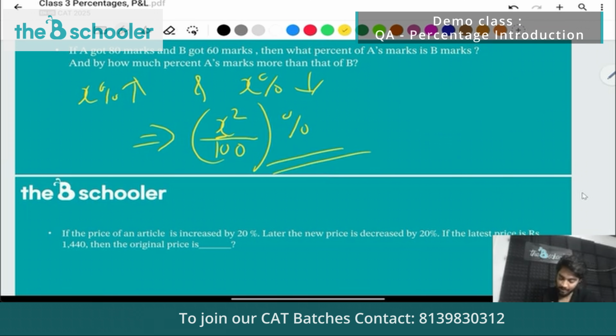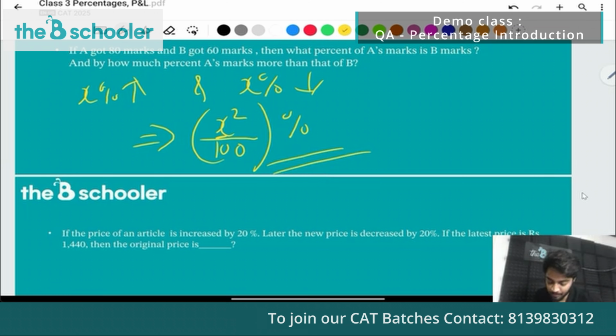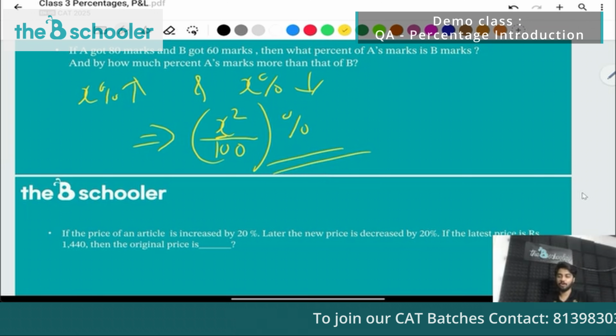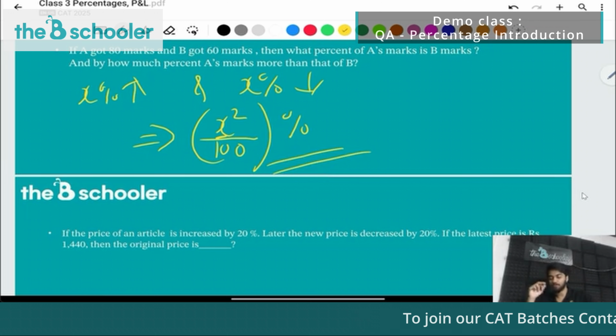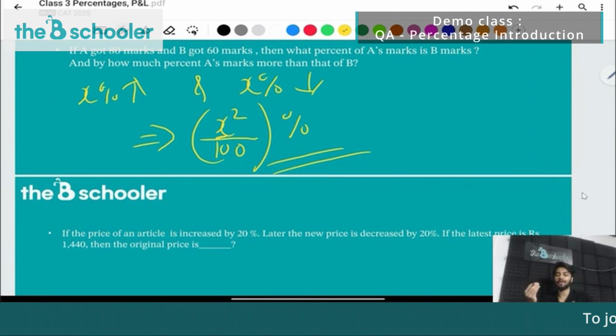I never support by-hearting a formula. Here, you're not by-hearting a formula, you have understood how you're getting this formula, and if you remember it, you're going to be a little bit faster. Even if you don't remember, it's totally fine. You can still do it the way we did initially. It is going to take you another 5 to 10 seconds extra. If you don't want to store a lot of formulas by heart, it is still fine. I support it. Don't do that.